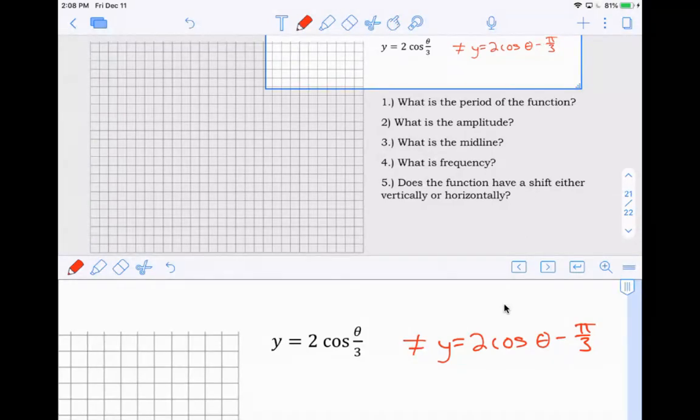What this one does, this is something new. This is something that is applying a stretch not to the vertical, but to the horizontal. Okay, it's very hard to do this with a regular function. It's very easy to do this with a cosine function, with a sine function. And so what this is going to do is change the period. All right. Now, what is this number going to do?